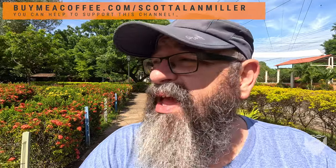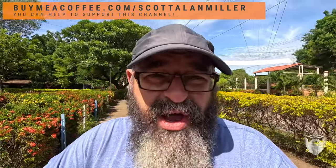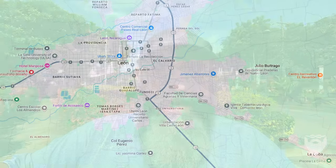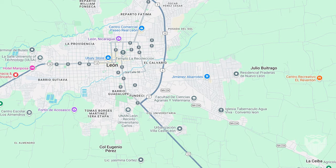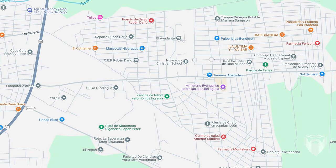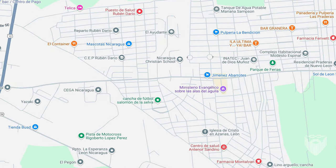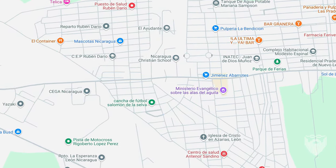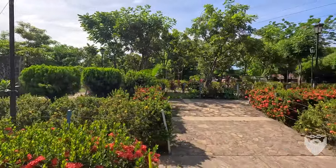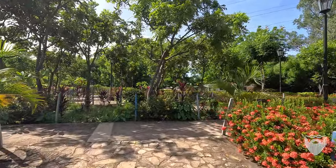So I'm going to turn the camera around, take you into the park as soon as we bring up a map and show you exactly where we are so you understand kind of what you're looking at. So we're east, kind of central, and heading kind of east, maybe southeast, as we start walking into the park. The park is completely different than other parks I've seen in León, so it's a nice change of pace and really surprising to find this out here. So let's flip that camera and get to that walk. All right, we're starting from the head of the park. And we're heading in.